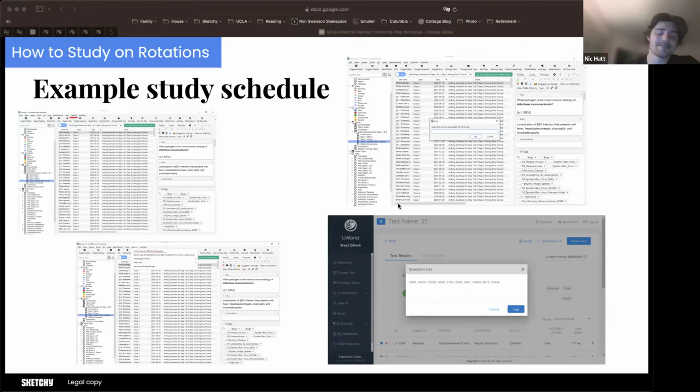I've got to say, I turned that feature off. Hot take, I think it's very anxiety provoking. When I'm having a good day, that feels great. Oftentimes, when I'm not having a good day, I turn it off. And if I get it wrong, I get it wrong, so what? For anyone who struggles with comparison being the thief of joy, all your popular question banks should let you turn that feature off if you want. So that is my hot take. I think it's a great feature, but I hate it personally.